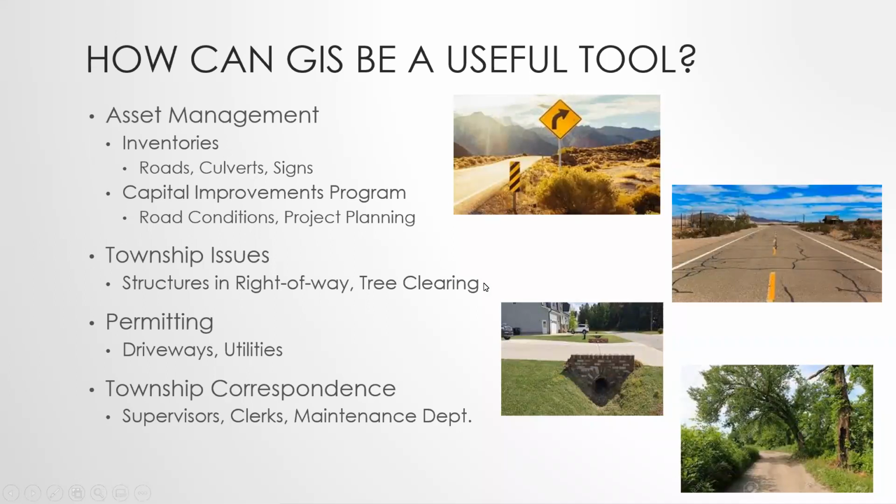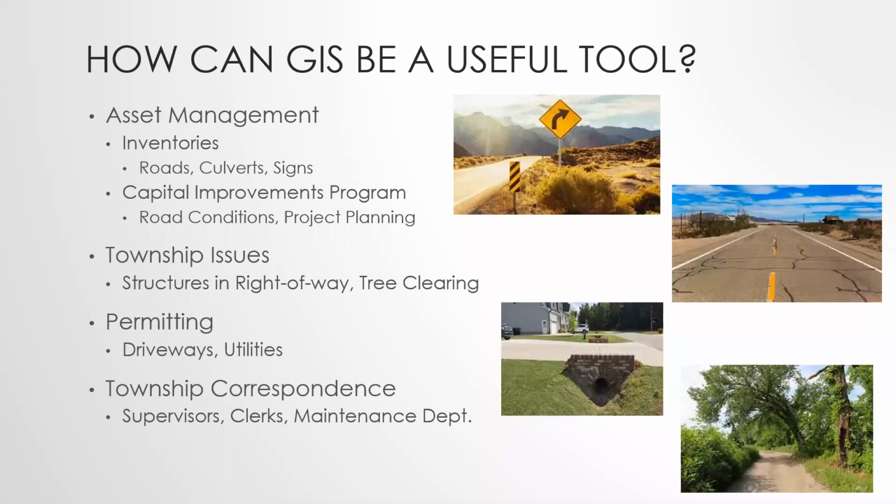The capital improvement program, going out there and rating your roads and developing your 5 to 10 year plan. You can organize all that data in QGIS, which is really helpful to get a visual on it, and then provide visuals too for the report and for the residents at meetings, so they can see where they are on the docket for having their road reconstructed or rehabbed.